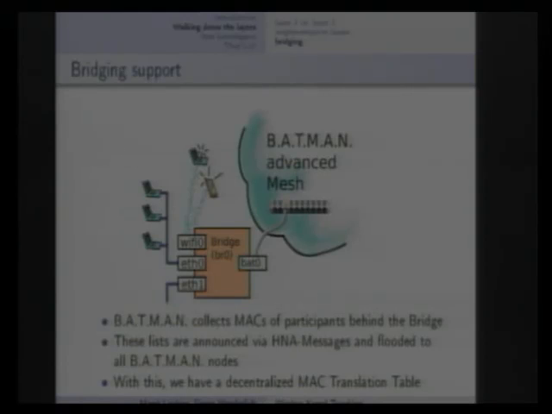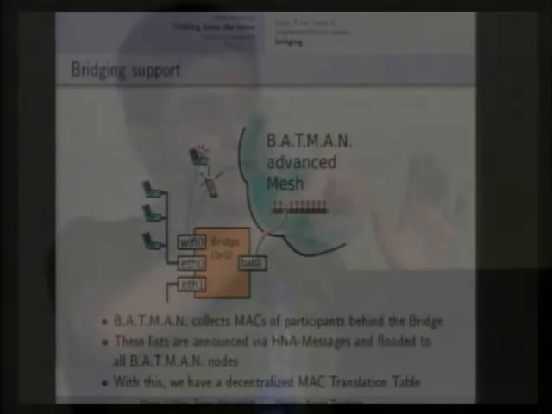First of all, you have to imagine that on layer 3, which is our Batman implementation, you have maybe 3 or 4 nodes, and your traffic goes through these 4 nodes. You request a website or something, and then you have a normal HTTP request, and that goes down to layer 2, it's transported to the second node, goes up to layer 3 because you have IP addresses, goes through all the firewalling, goes again down to layer 2, is retransmitted, and so on.